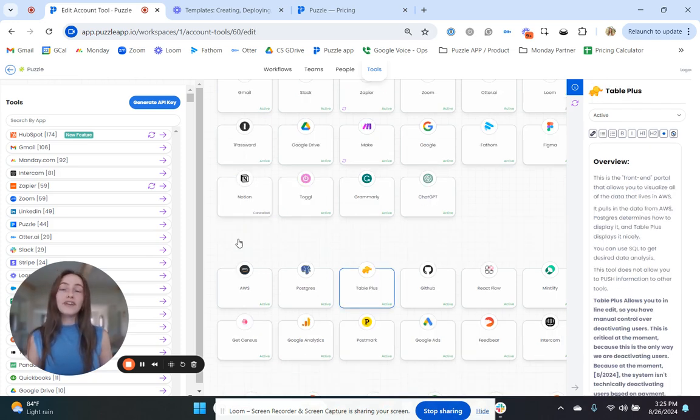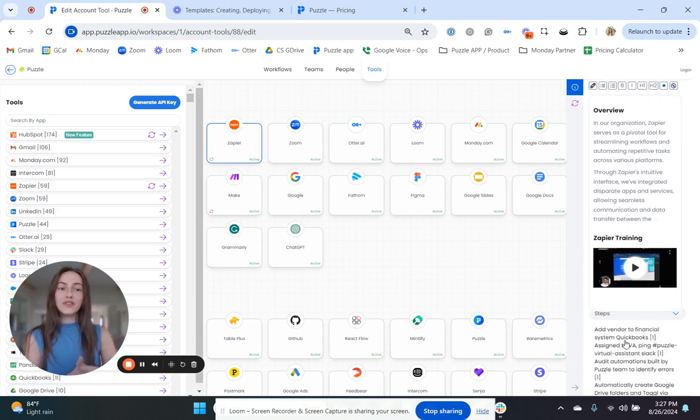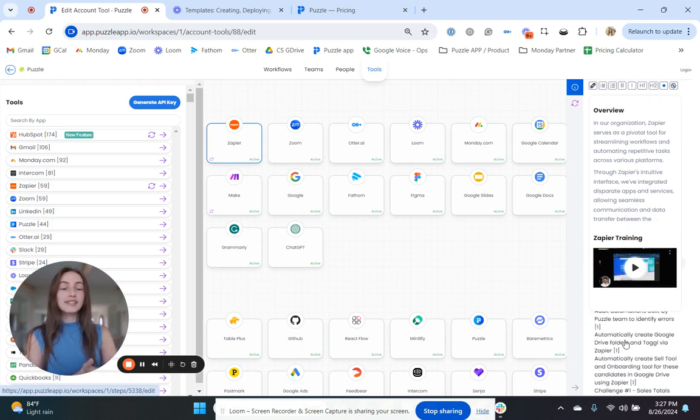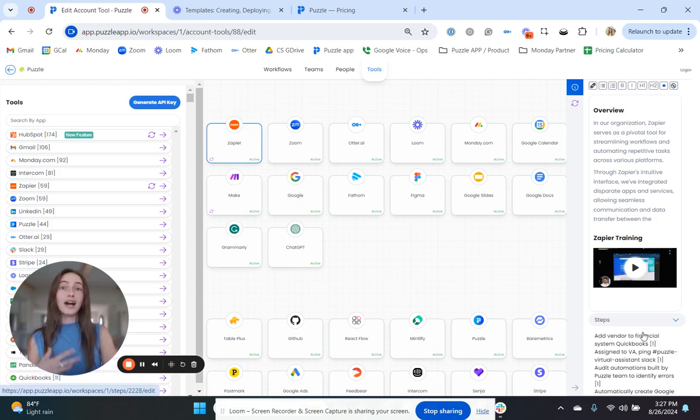This can also provide extra context for any tools that the team has historically tried and maybe have not been the right fit, as indicated by the canceled status. And thanks to Puzzle's structured data, whenever you tag a tool in the workflows canvas, it's automatically associated with this step, which again allows for that roll-up here, which aside from being able to quickly jump to that step directly in the workflows tab, this also gives you an idea of just how dependent you are or how integrated a certain software is with your team.